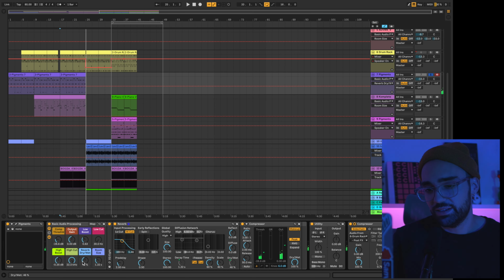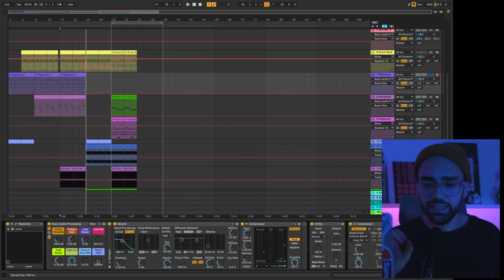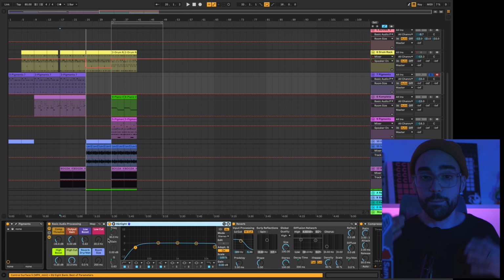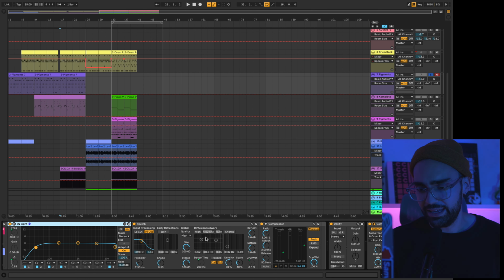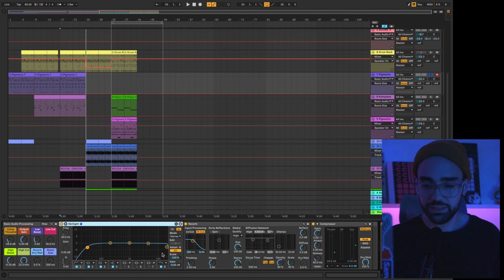So those 2 main knobs, the dry wet and the room size, basically get me where I need to go on the reverb. And it is worth saying that within these 3 effects, I do have these 8 macro knobs, which I just demonstrated for you. Those are the main controls that I use in day-to-day beat making. But that's not to say that I'm not diving into these different effects and changing things within the effect specifically to something that's not mapped on a macro.